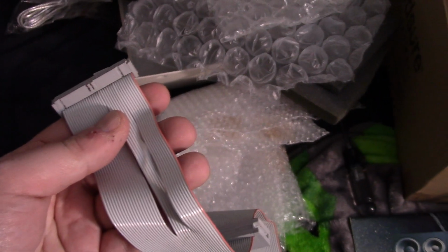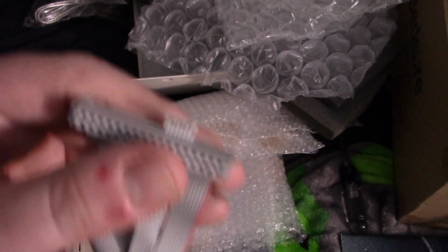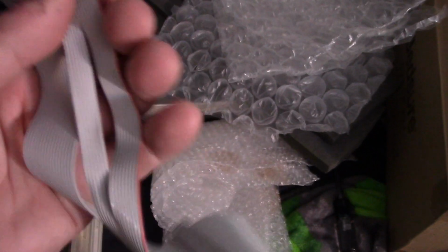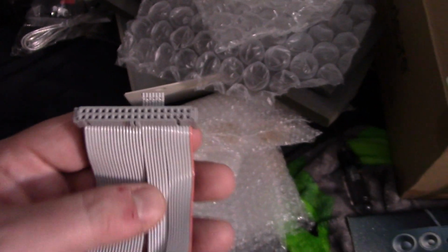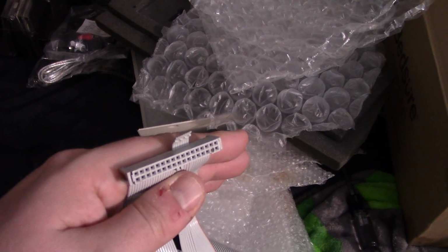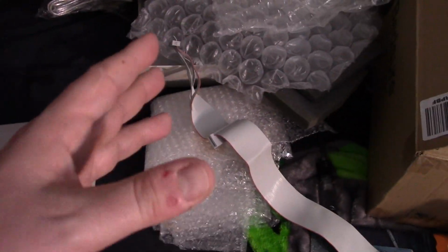And even worse yet, when I tried to go back to how I had it set up before with the two 5.25-inch drives and the original Tandy cable, in messing around with that Tandy cable and hooking things in, I think I popped out one of the little pins in it. I have it put away right now, so I can't show you. So it's acting weird now. Even the original cable is acting weird on me. If I have a floppy in it when it boots up, it won't read it, it won't boot into the OS on the floppy disk, if that makes any sense to you guys. I don't know if I'm articulating that well.